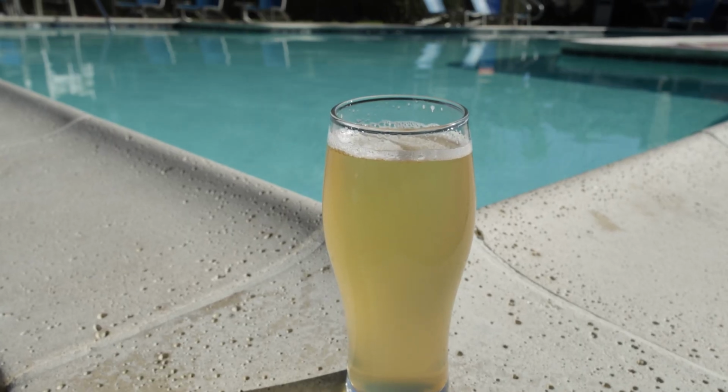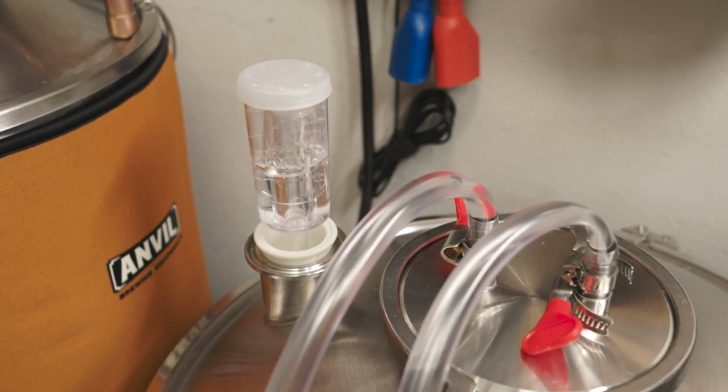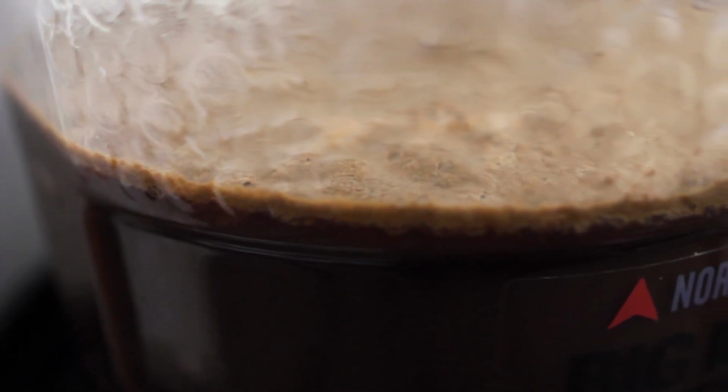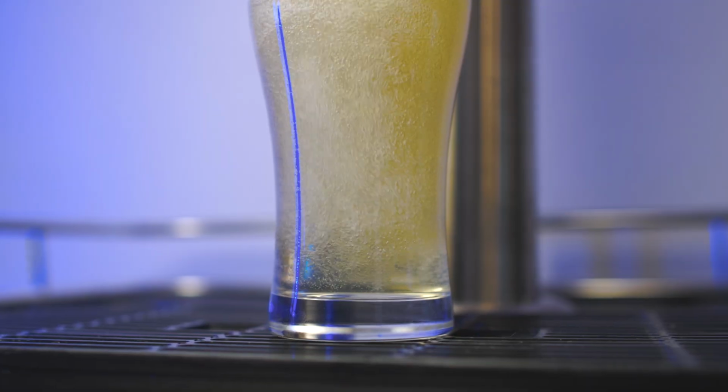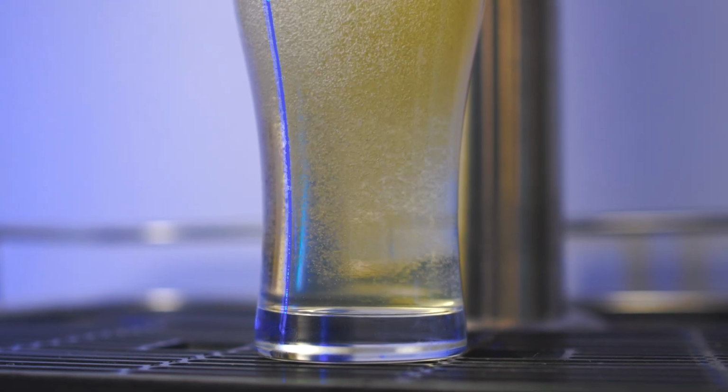There's few things in life that are better than a cold, crisp, homebrewed lager in the summer heat. But fermenting beer while temps are skyrocketing and breaking records is no easy feat. Fermentation temperature has one of the biggest impacts on how your beers turn out, and fermentations that are too warm will lead to all kinds of issues like stressed yeast, increased off flavors, and just an overall horrible tasting final product. This is especially true for lagers that tend to prefer cooler temps for the cleanest tasting end result.